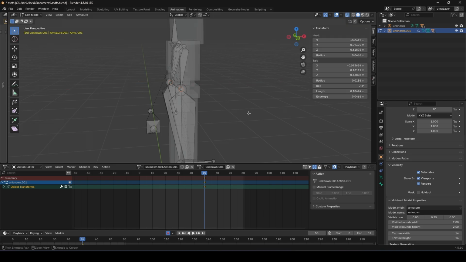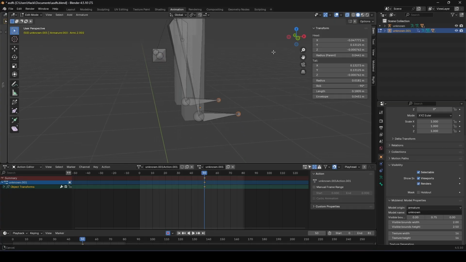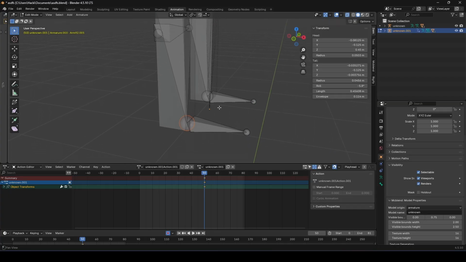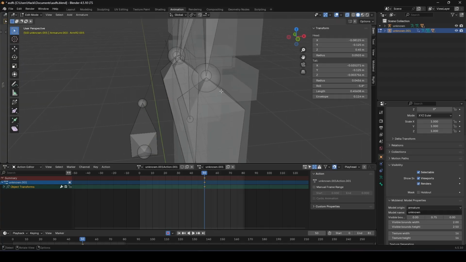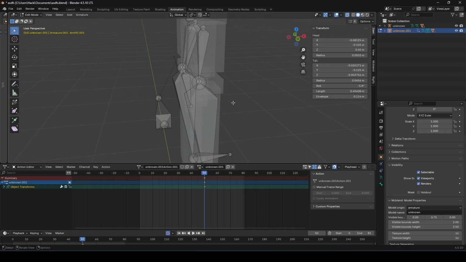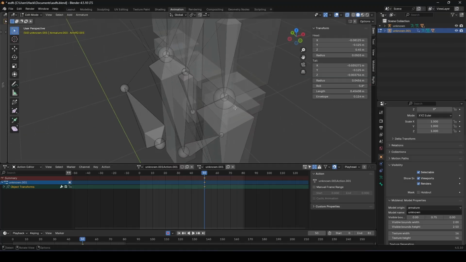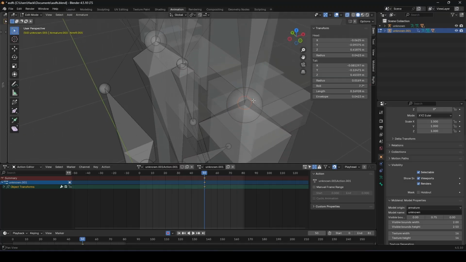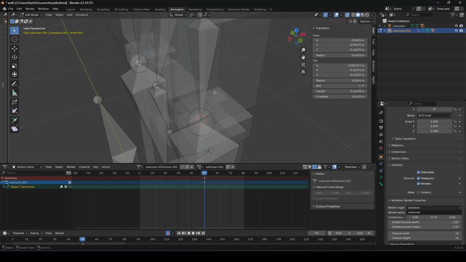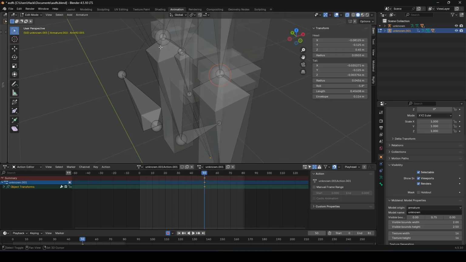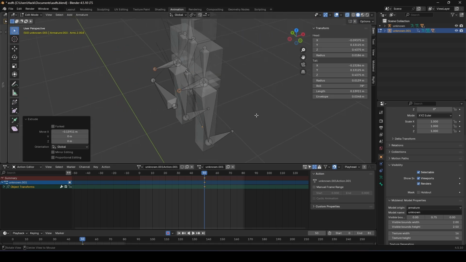So here, I just made a mistake. These are made off of the endpoints of the forearms. So when we go to make the poles, which are what control which way the elbows will bend in this scenario, we don't want to make them based off of the endpoint of the shoulder bone. We want to make them off of the start of the forearm bone. And then we'll do that.